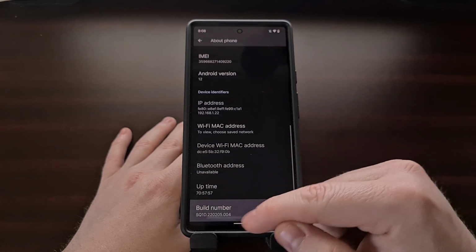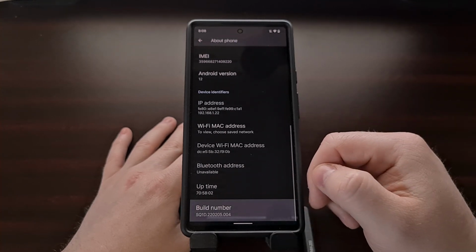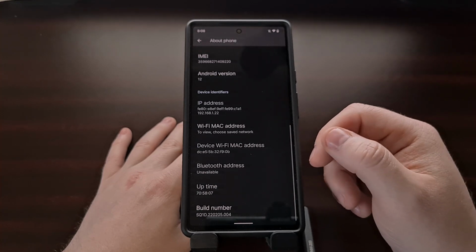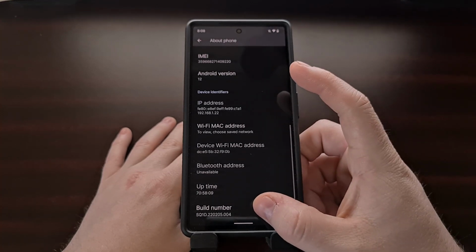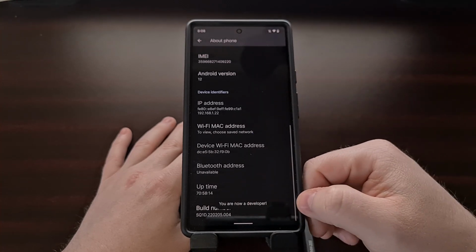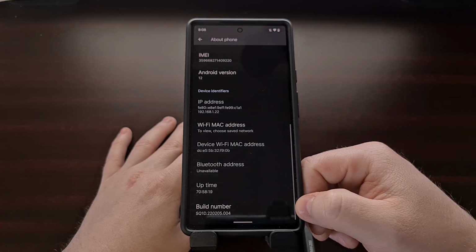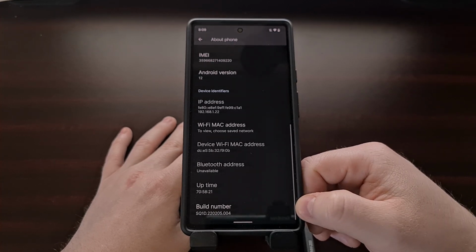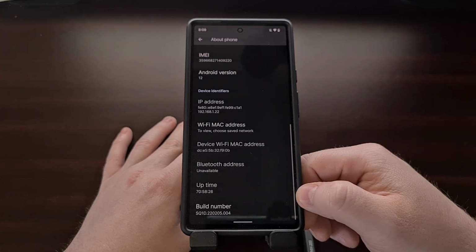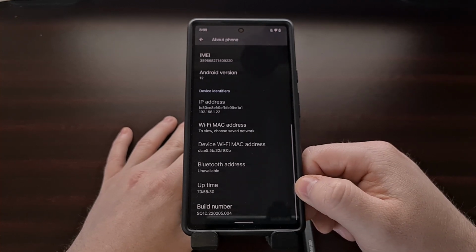Now, once we see the build number section, it's not actually a menu. We can't tap that option to go into it. However, we can enable this developer mode feature by continuously tapping on this build number option. And as you can see, after about 7 to 10 times, you are told that you are now a developer. Now, what all that means is that you now have access to a previously hidden settings menu. It does not mean that you're changing the way Android works.